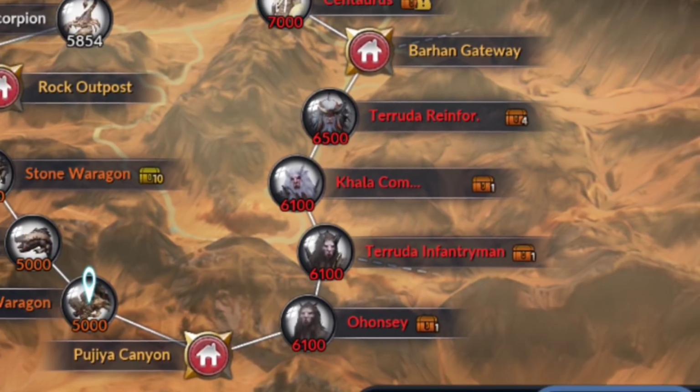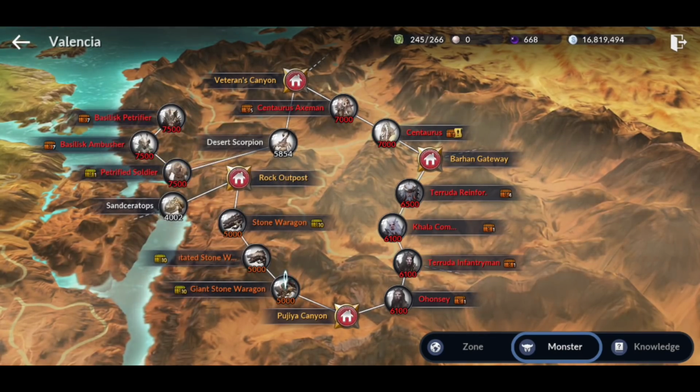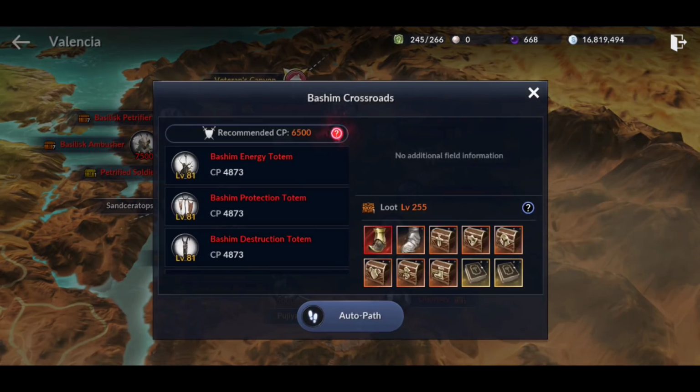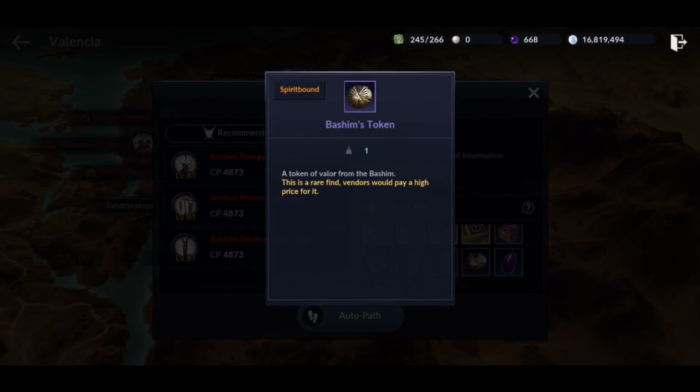These are the Bashim locations. The repeatable quest is 7 good blackstones, 224,000 silver in experience, and 1,000 contribution experience. The first location is called Bashim Crossroads. These locations offer a loot level of 255, a loot level box of orange 1. They do have the opportunity to drop the Bashim tokens.